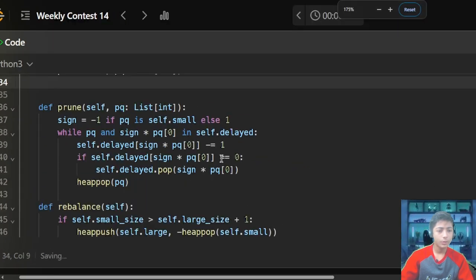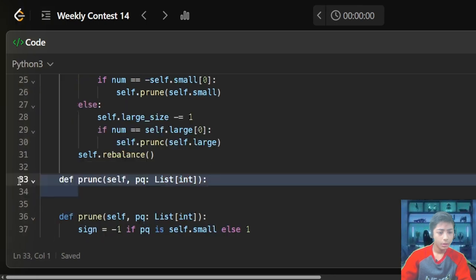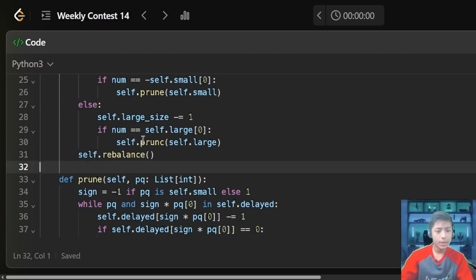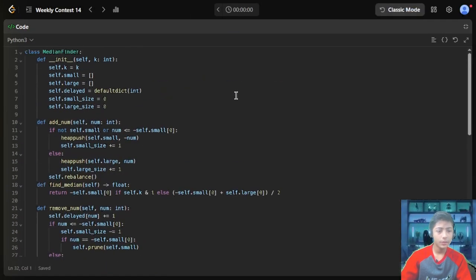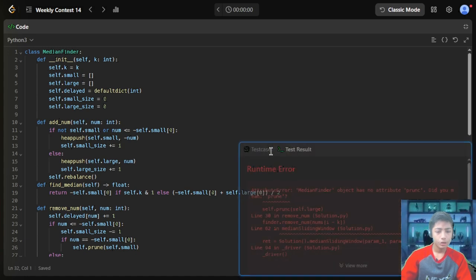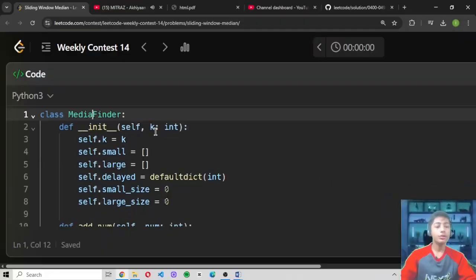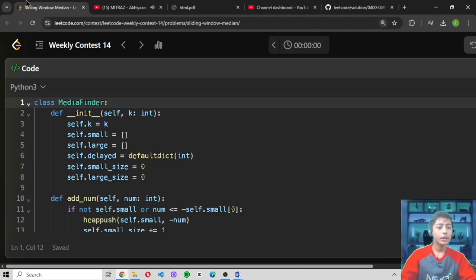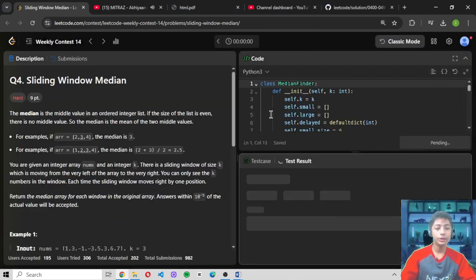So remove. Okay, here we added one unnecessary line. So now let's run it and see the output. Why is it giving me an error? It is giving me an error in this line of the class MedianFinder. We did not spell median correctly. Define here n also. So now run it. I hope it does not give an error now.